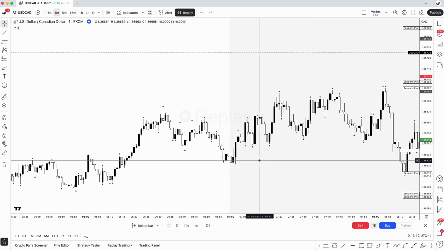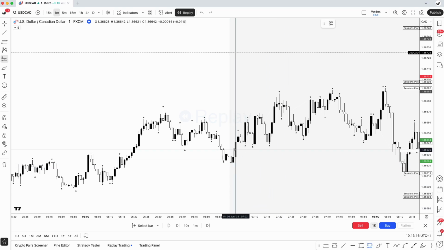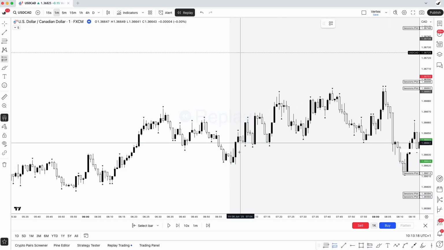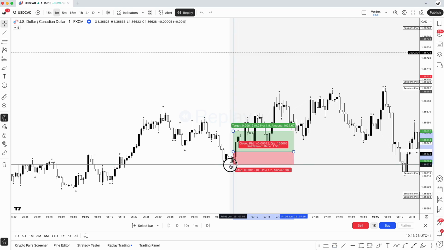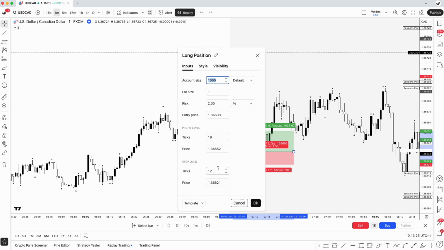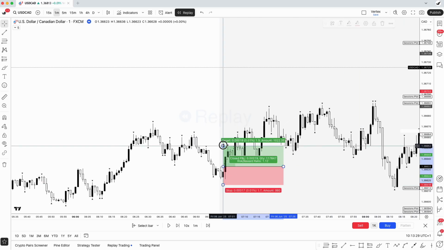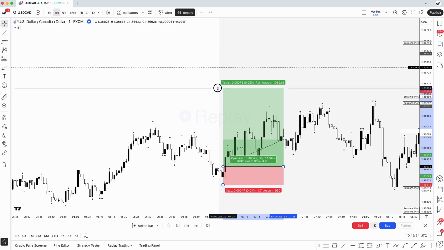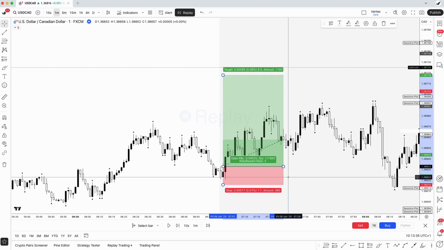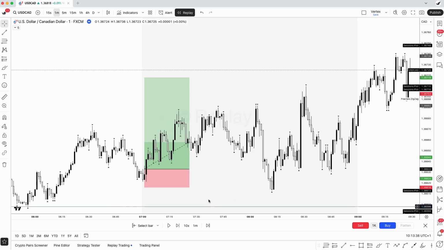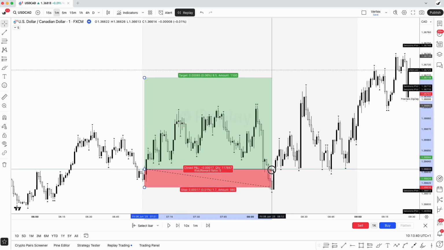Look at that, straight from this session. So we have a sweep here with the entry. Oh, that's a long actually this time. It's our first long that we've had this whole week. So stop loss would be here. So it's going to be 1.7. And we're looking for 5R, which I don't think we'll get. No. So this gets stopped out here.